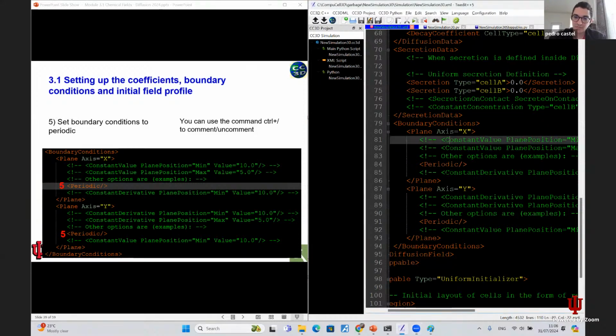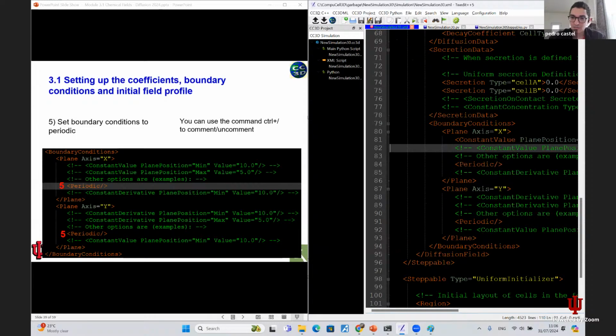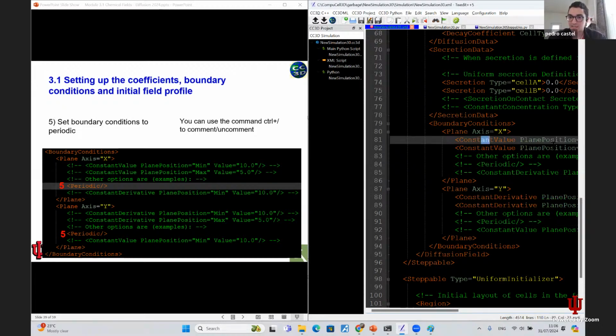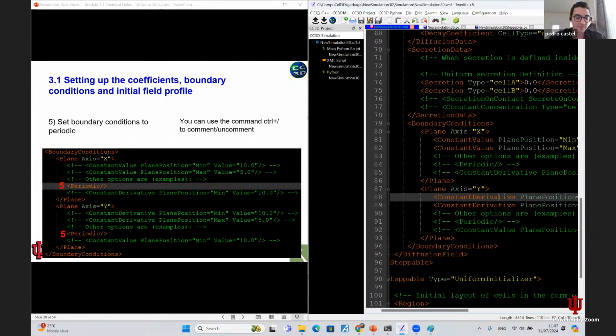Originally, I will repeat the process. Look closely, this is how it was before I made changes. I had a constant value here, and I had a constant derivative. It could be different in yours, depending on the version.